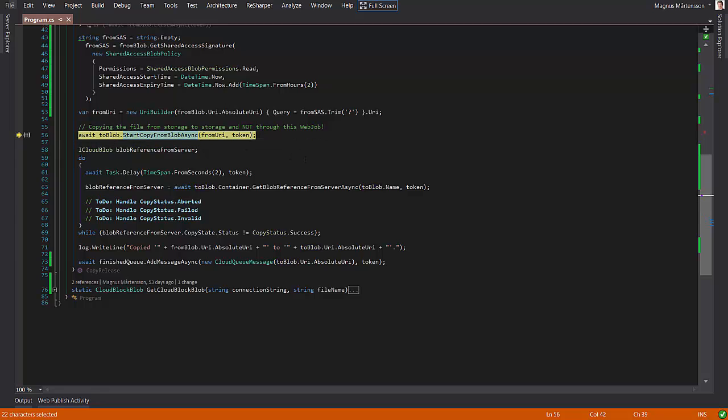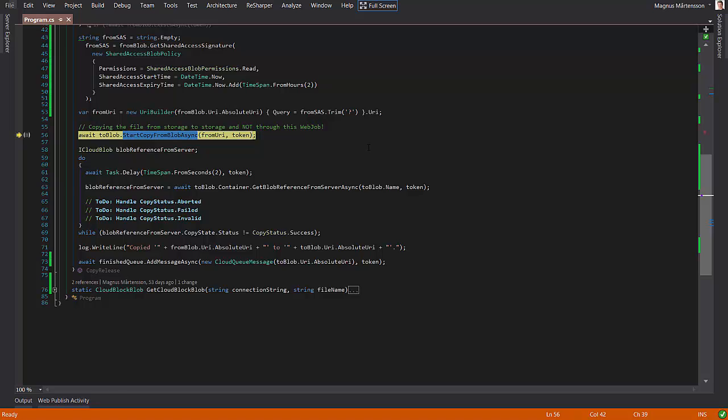The next part is to copy the actual blob from the originating URI to the destination container. And this is a very nifty copy command sent into Azure Storage, which means that Azure Storage is copying my source URL into the blob that I have defined. That means that I'm not streaming the content of the blob into memory of my web job and then out into the destination as another stream. That would mean that I would take up a lot of memory on the machine, etc. So instead, I'm actually tasking Azure Storage to do the copying for me. So that's really, really powerful.